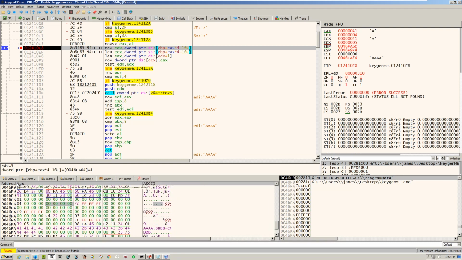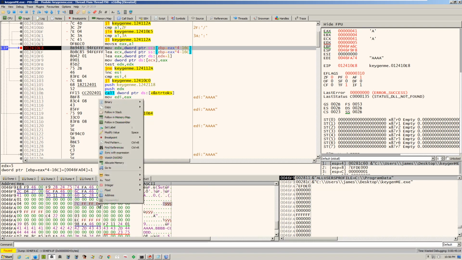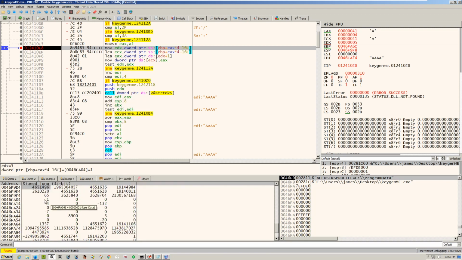Alright, so this is probably a signed number, so let's convert it into a signed long, and we can see we have a lot of values here inside the table.